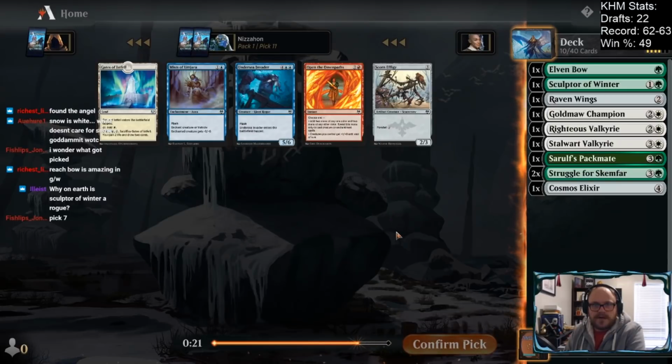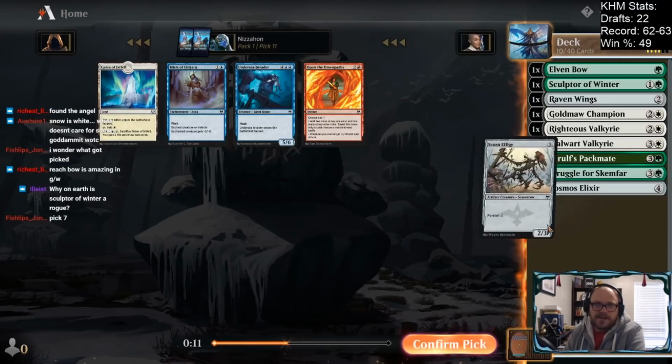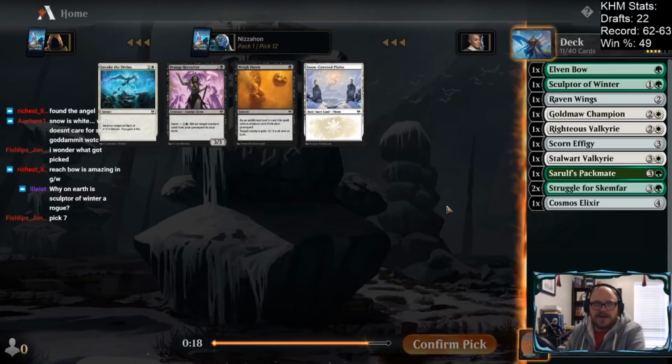I don't think we're really going to be a Scorn Effigy deck. I mean, there are some white cards that pay us off for double spelling, so maybe I just take it for that reason. Like, if we pick up a couple of the 2-mana 2/2 that makes 1/1 flyers when you double spell, I'd probably take it.